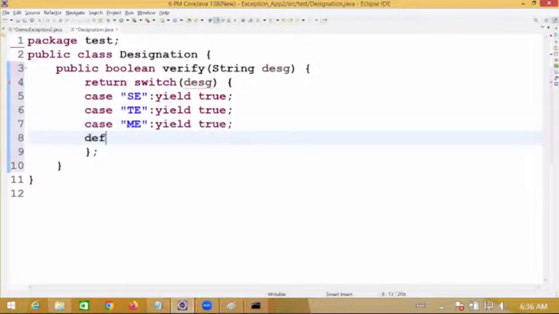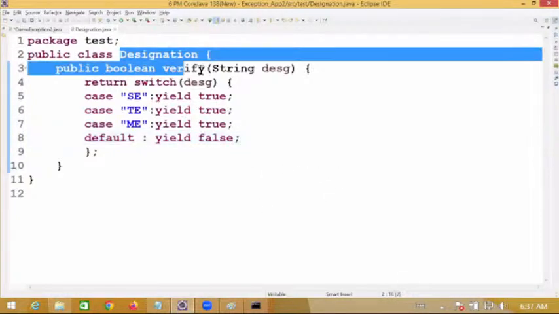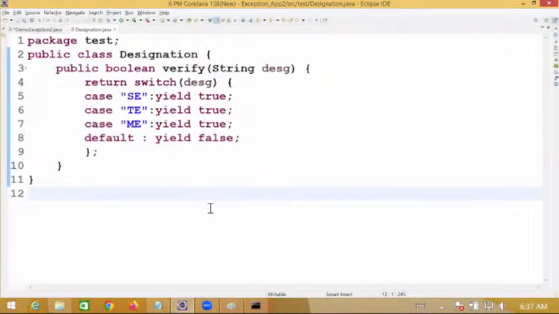Now here default yield false. You know this kind of syntax already. So from this Designation class, I will get whether the designation is available or not.